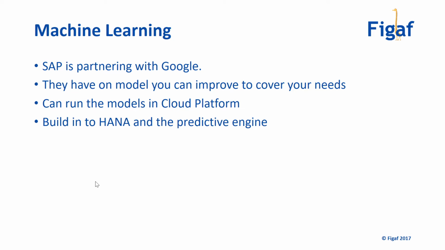Then machine learning, from an integration perspective, maybe not that much. SAP is partnering with Google, using their TensorFlow for a lot of these things. SAP has created some of their own models that enable you to do image analysis and text analysis, where you could put in a text and it would figure out whether it is positive or negative, what's being said about your product. You can take these models and run them directly, or you can modify them, retrain them on some of the test data that you have, and run them in the cloud platform.